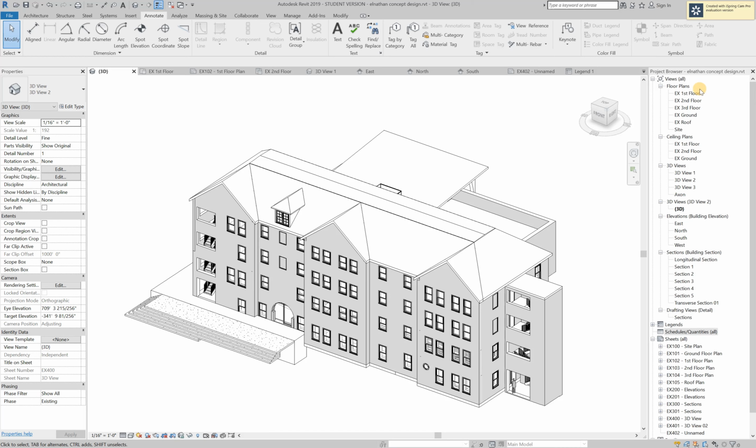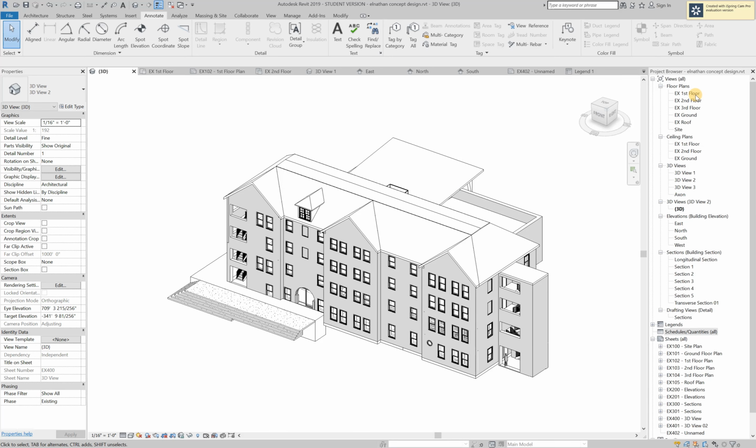Here on my right, I've already set up different views that are little portals into this main model. For instance, I've got floor plans, ceiling plans, 3D views, elevations, sections, and drafting views.